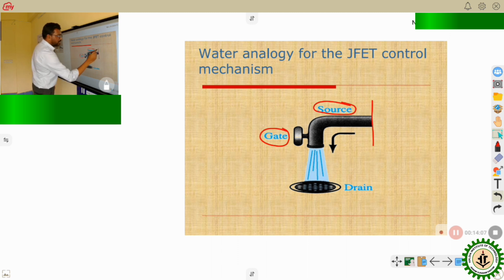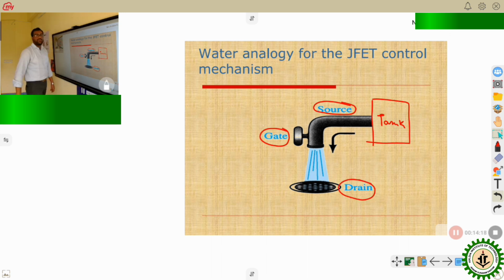So let us say one tank is taken as the source, and the water outlet is taken as the drain. As we rotate the gate or the knob of the tap, the flow of the water will be controlled.